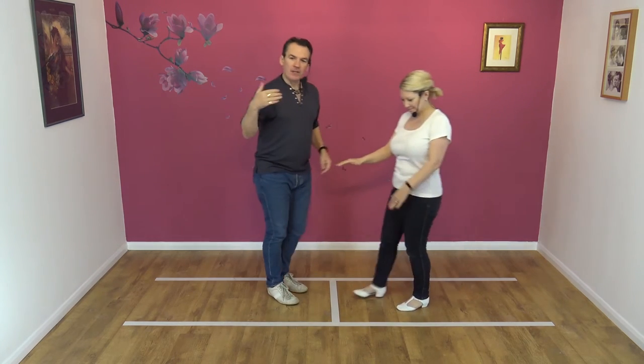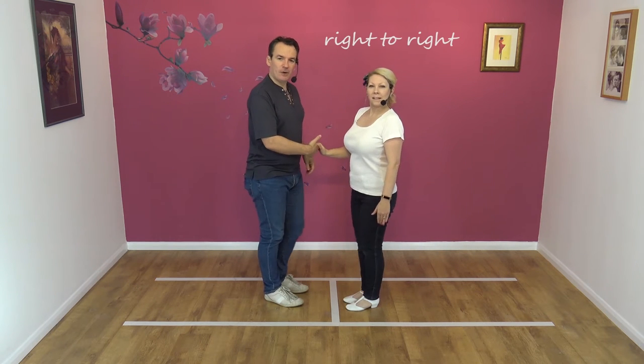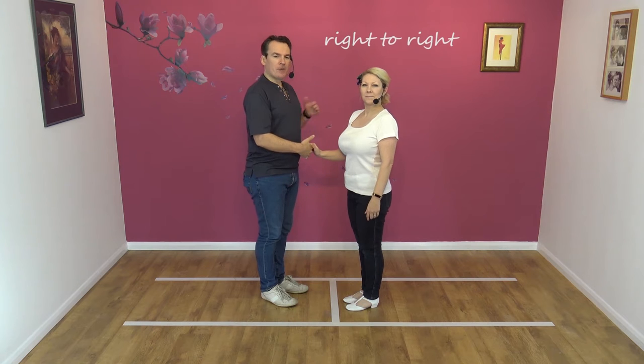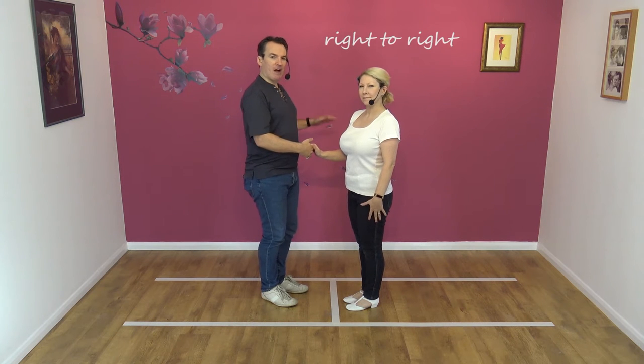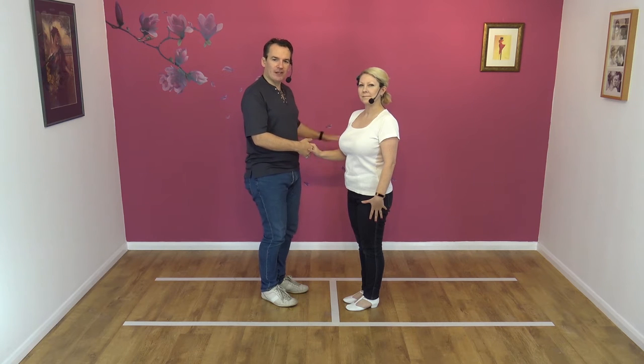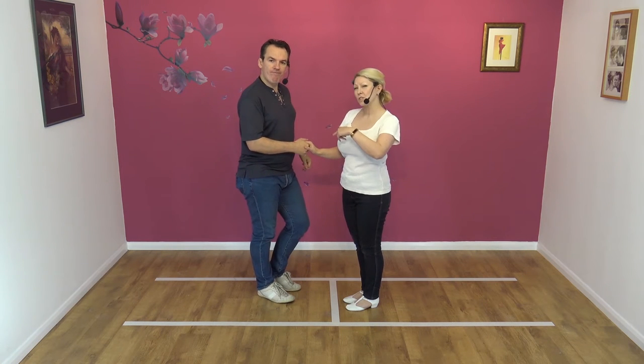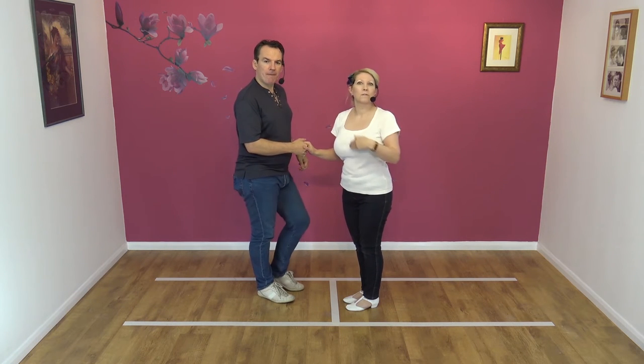Okay. It's a right-handed to right-handed move. So we offer our right hand to our partner's right hand. Guys, you're going to have to do a bit of stepping around the slot for this move, okay? Normally, we just stay on one side of the slot. With this move, we actually go from both sides. And ladies, after Jim's taught the move, I'll go through the footwork with you.